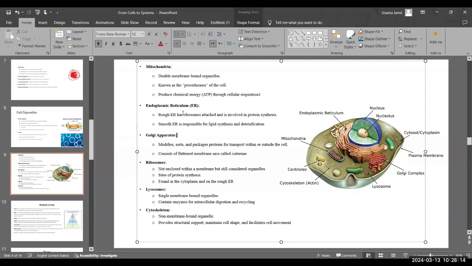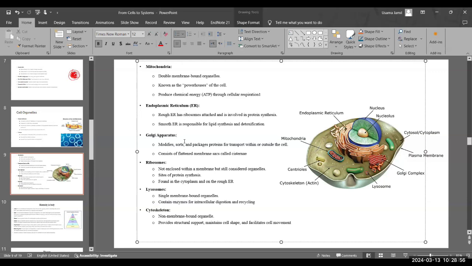The next one is endoplasmic reticulum. It has ribosomes attached. This curved thing is endoplasmic reticulum. It is involved in protein synthesis and lipid synthesis and detoxification. So basically, how nature has designed us is each cell portrays our body. Because in our body all the functions are carried out as a whole, and similarly all the functions are also carried out in each cell, just like as a whole body.